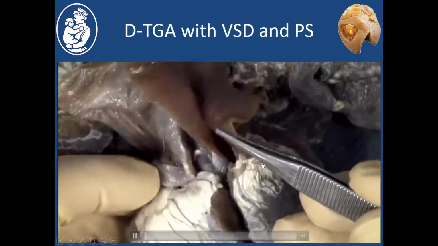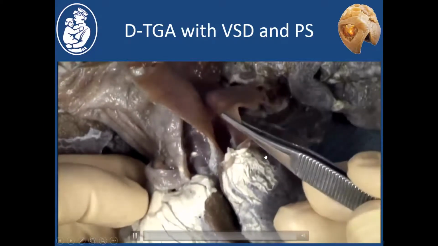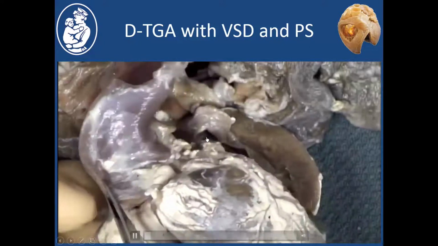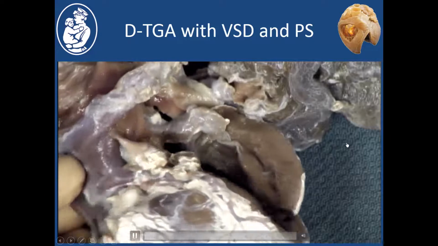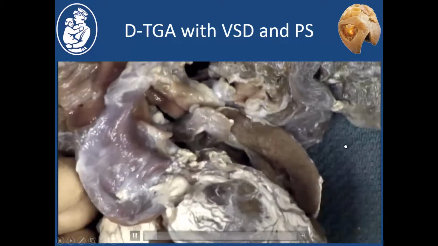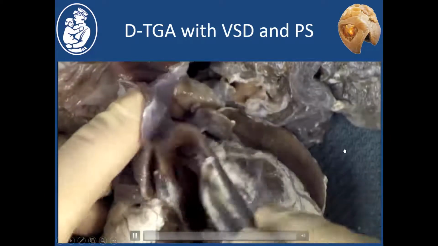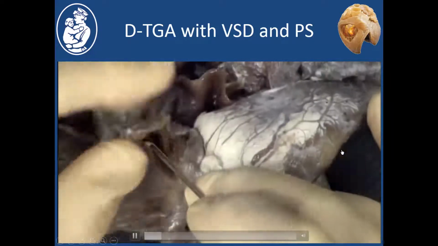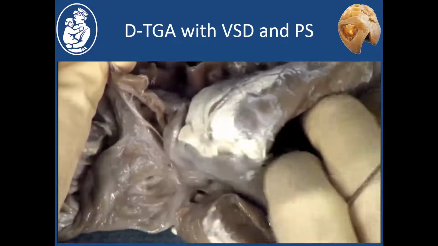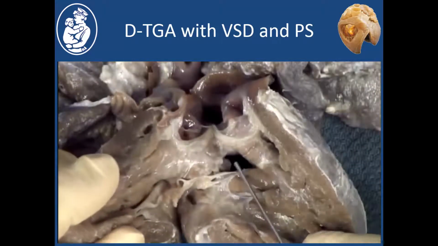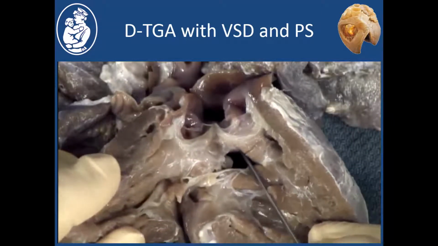And this is an example of that. This is aorta. The pulmonary artery is here all the way in the back and quite small in this case. This is pulmonary. In the right atrium, you can see there's a foramen ovale here. The right ventricle, there's a ventricular septal defect that's pretty large here.